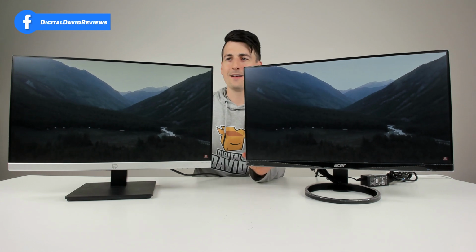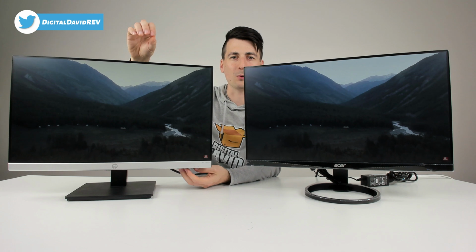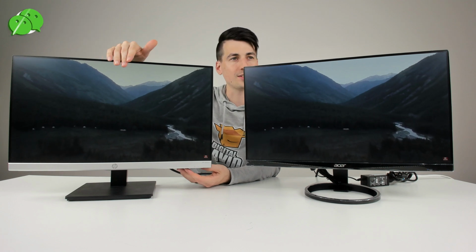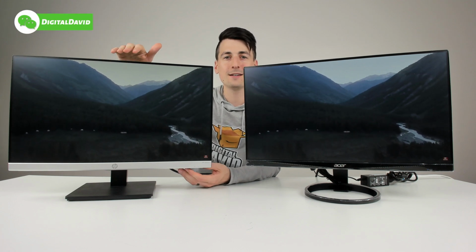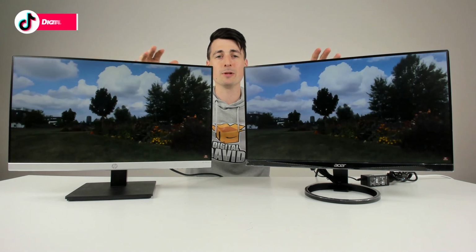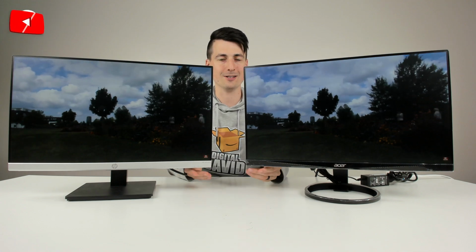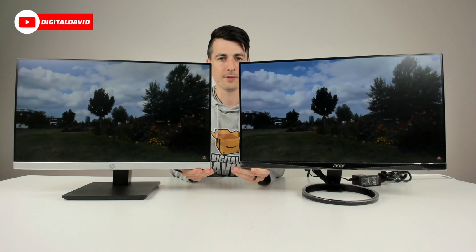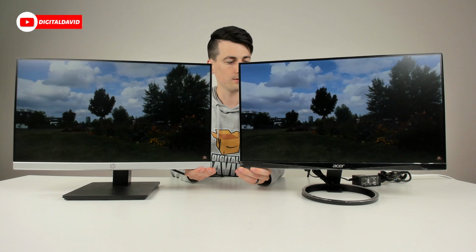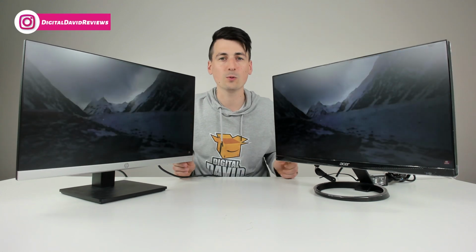I would say, at least with the settings I was able to get in this case, the HP looks a little bit warmer to me, even though we're in the neutral settings. Again, a lot of this can be tweaked, and the differences will show too when you're doing max brightness versus probably what you'll want to use when you're actually using this monitor day to day versus filming on. But very close in color profiles as well. And again, all that can be changed. You can find the right setting depending on the content that you're consuming and viewing with these monitors.